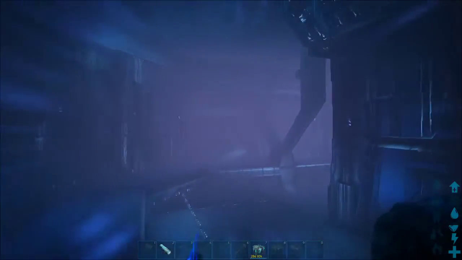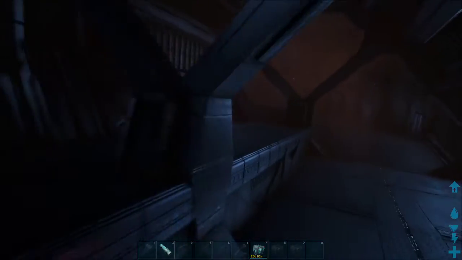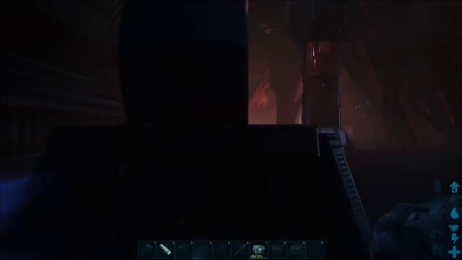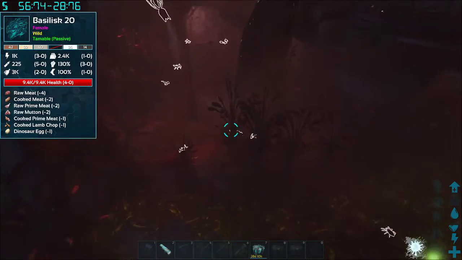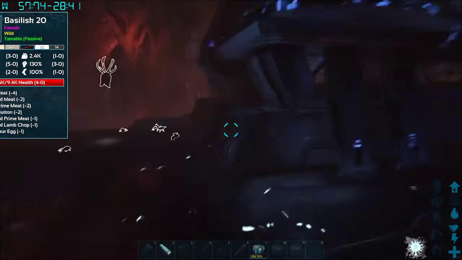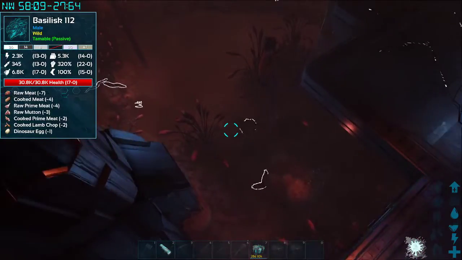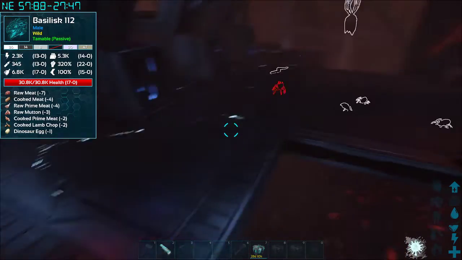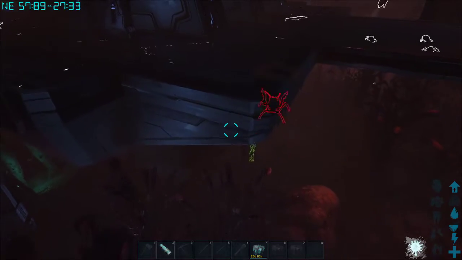Alright. All right. So now it's time to find a good leveled basilisk. A level 20, huh? There's another one here. 112. Okay, first off, I know I've got to... Oh god, yeah, you come over, you come down. Perfect.